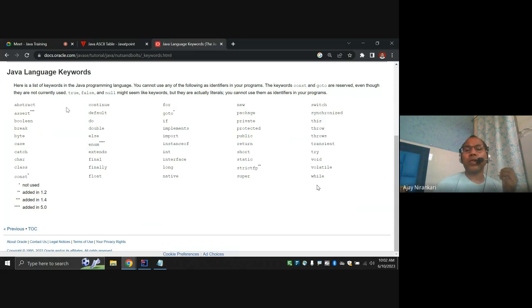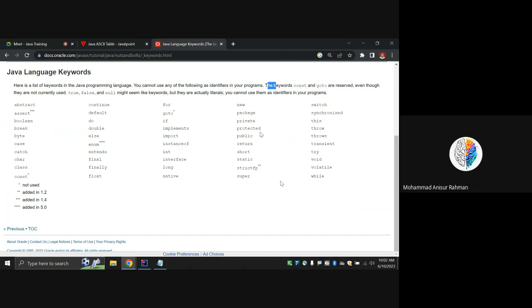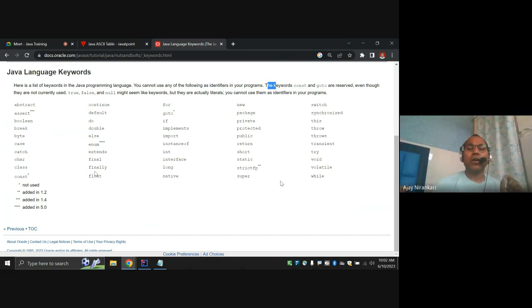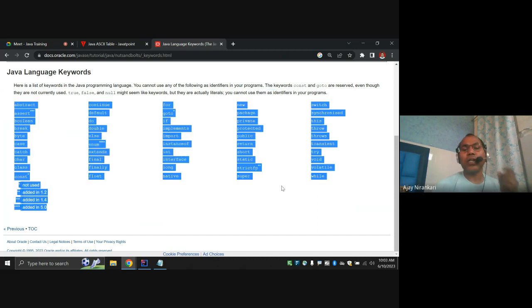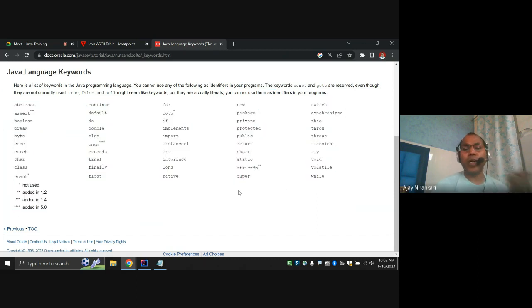So abstract, continue, for, new, right? Switch, package, private, public. These are the list of words known as keywords, right? These keywords are used by your program for a specific purpose and the compiler knows the meaning. But you cannot use these words for your variable name, your class name or your method name.